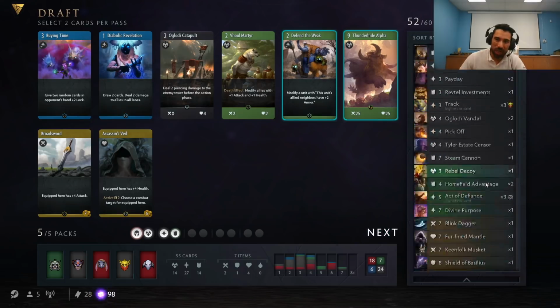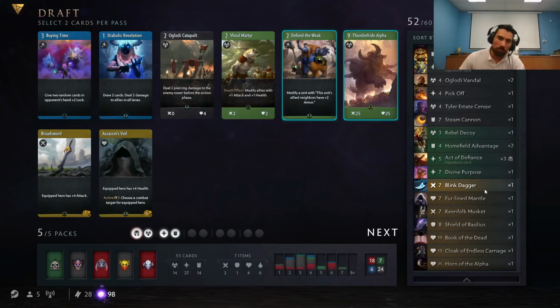Assassin's Veil is not that great. We already have our item slot. We only need to pick 3 items. I always like to play 3 mantles, 3 cloaks, 3 swords. So I would play a cloak over the Assassin's Veil. That's what I'm saying. So I guess it's fine.